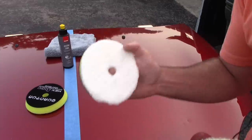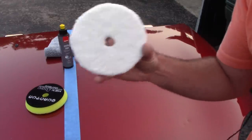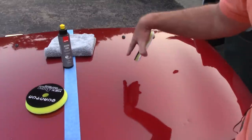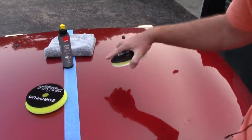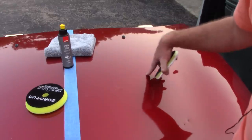A lot of you guys like using microfiber cutting discs. These are great. These would go after serious deep defects. But what happens is they get the paint too hot. They also can leave the paint very hazy, and then you've got a second step, right? You've got to polish out.